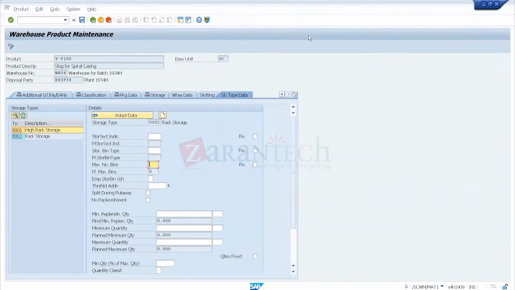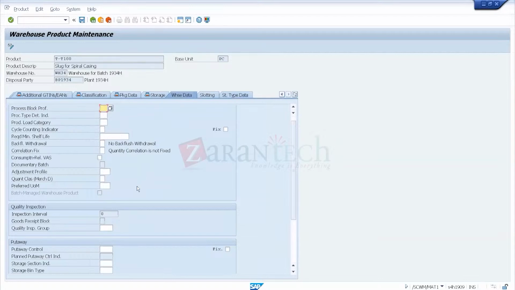Almost 80% of the QM functionalities in QIE of EWM have been removed, and now we do it as part of QM. So your approach should always be to use QM. Don't use QIE. Any quality relevant settings you only do at the quality management view level, and don't use these because in future SAP may remove them. If there is already a dedicated quality view, why do we need this indicator? In the embedded world, always try to use the QM view. Both will serve the same purpose.